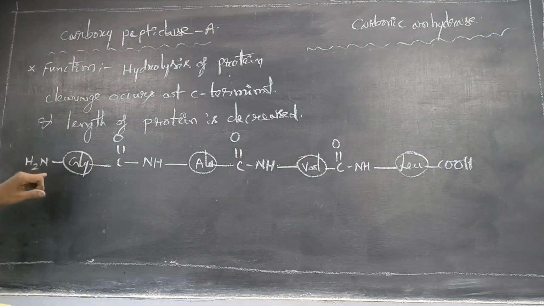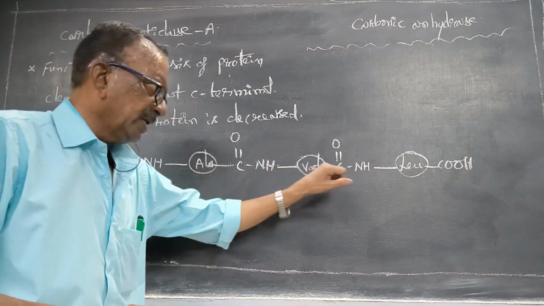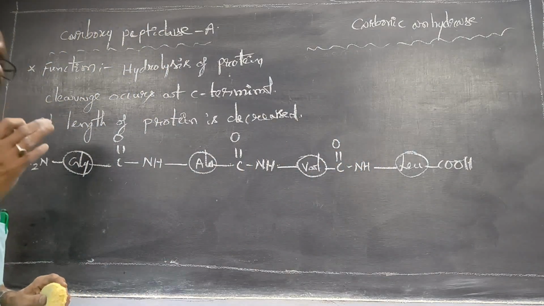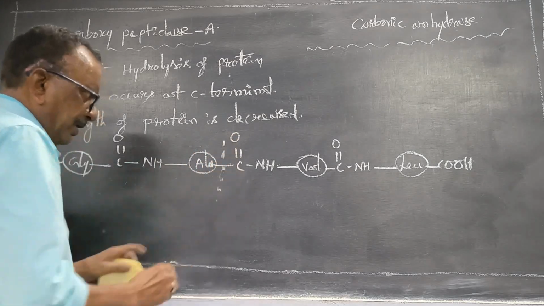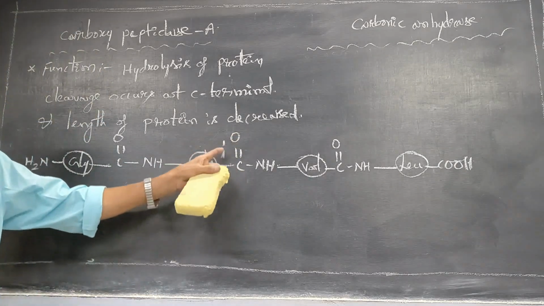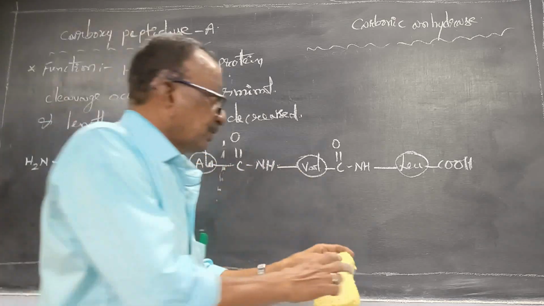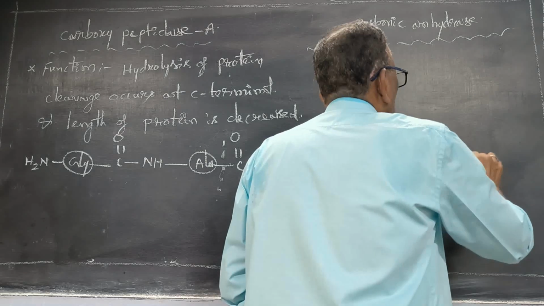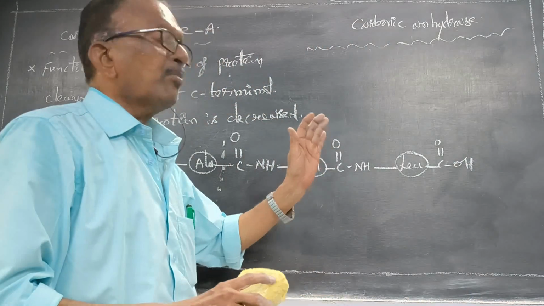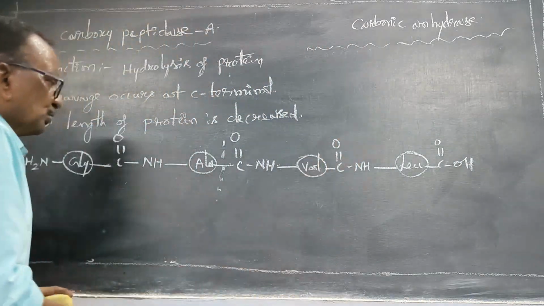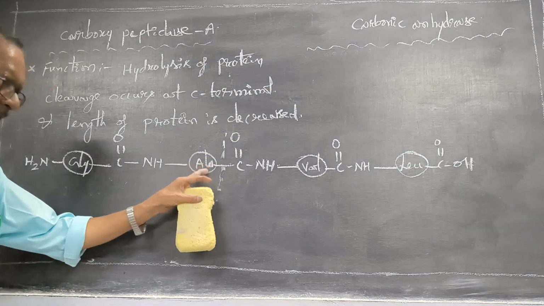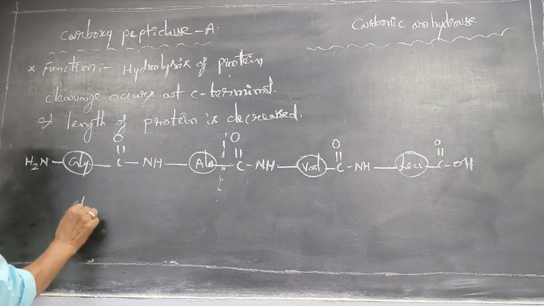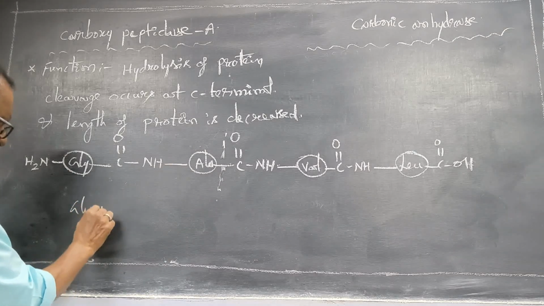So here I have taken 4 amino acids. Generally cleavage, the break, is occurring at the carboxyl terminal, the CO double bond. So this structure is like this, this is COOH. So the break occurs only at the carboxyl terminal. So suppose I break here. This is the carboxyl terminal. Then what are we getting here? Gly and Ala.